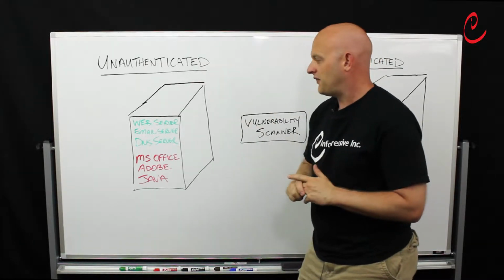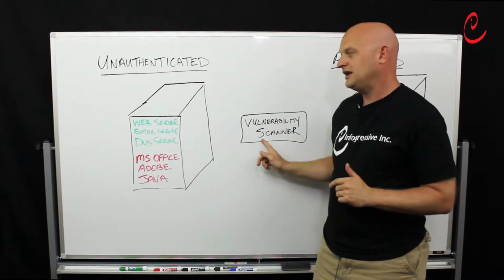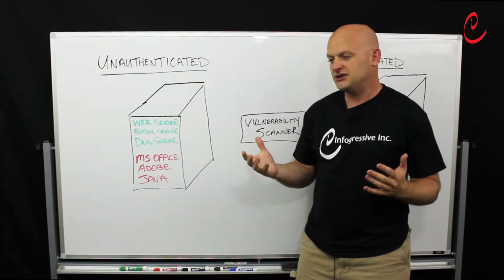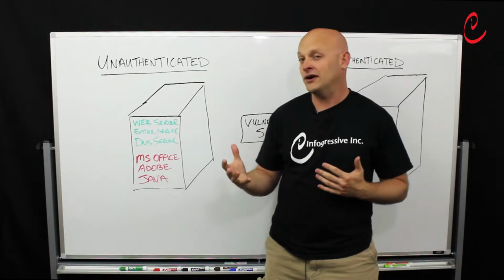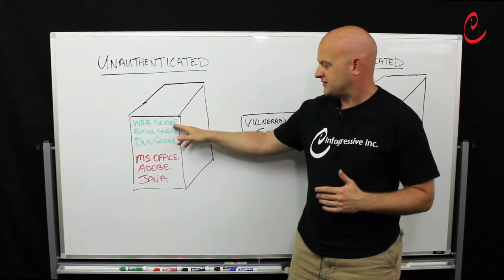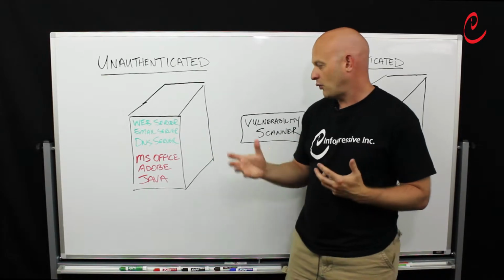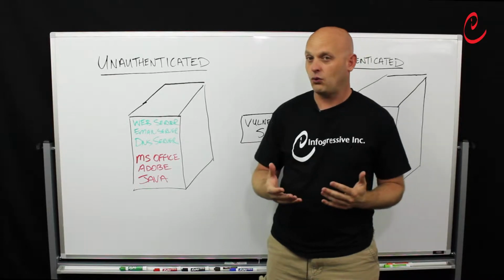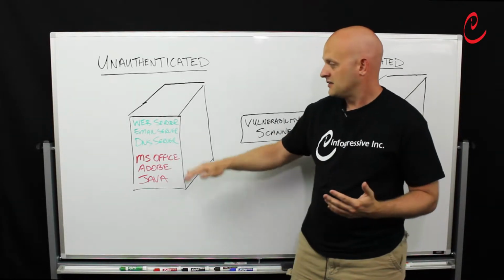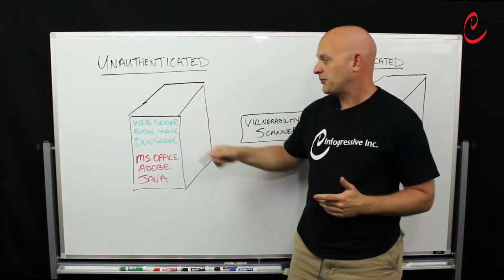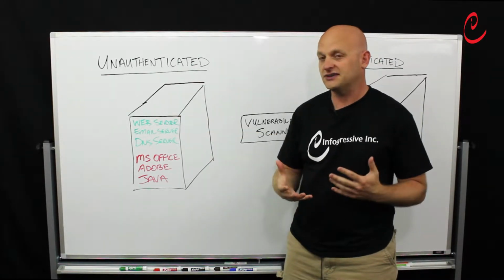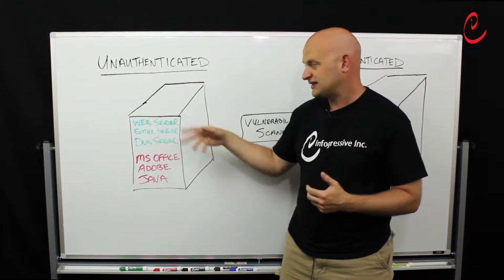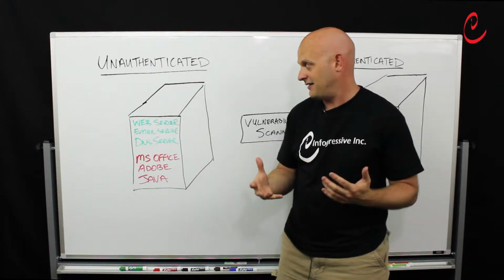On the issue of unauthenticated, the vulnerability scanner can only check those things that have open ports. And for an analogy, imagine those things being like in your house, you have open windows and open doors. If the software or service does not listen on a port, the vulnerability scanner cannot get any information, has no way to tell what software is vulnerable and what is not. In the image here, the top three, web servers, email servers, DNS servers, they all listen and have open ports. So the vulnerability scanner can send packets to those things and determine what kind of vulnerabilities they have.